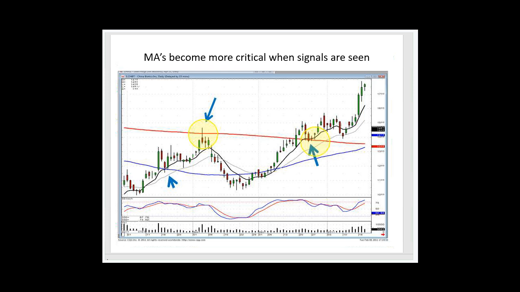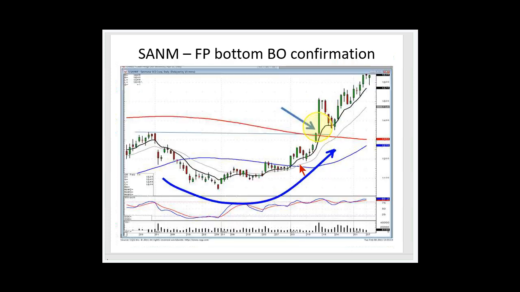We can also use the moving averages to add to the credibility of a breakout. If we can see a Frypan bottom, and then they open positive and continue positive, breaking out of our Frypan bottom, but what were most other people looking at? They were looking to see what happens when it gets to the 200-day moving average.